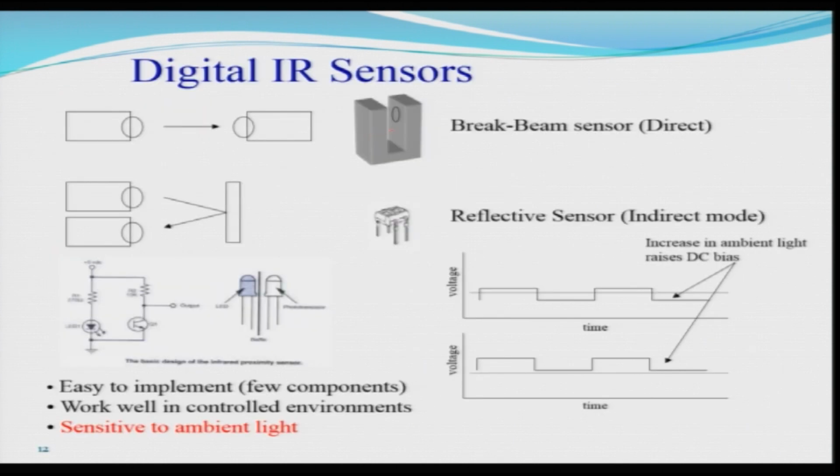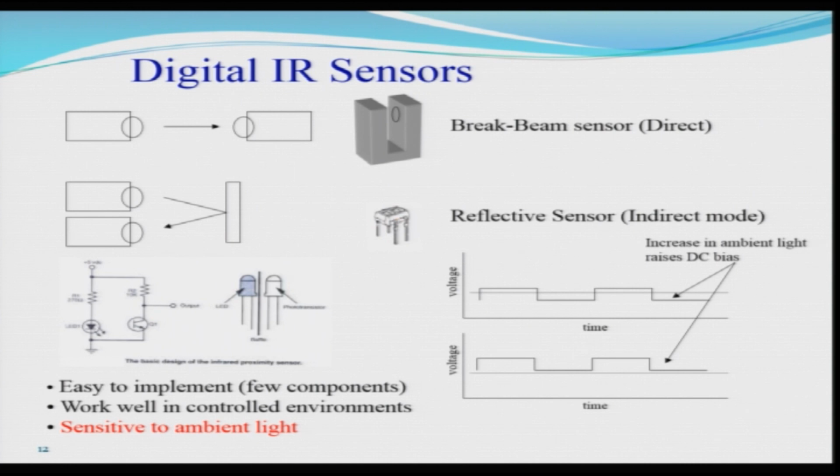So, this is a break beam sensor. You might have seen this while covering the theory on sensors. These kinds of sensors, as I said earlier, are used in encoders. These work in the direct mode, and this is again a digital sensor which works in the reflective mode. Here you can see the IC package: this is the package for the direct digital sensor, and this is the package for the reflective sensor.